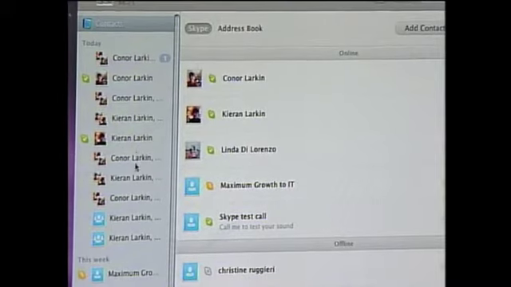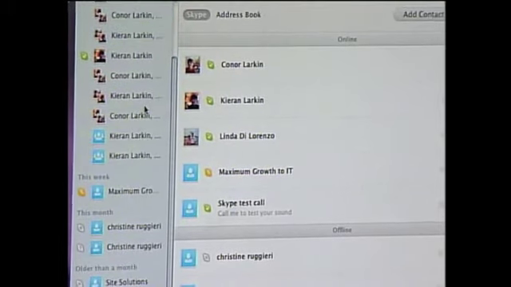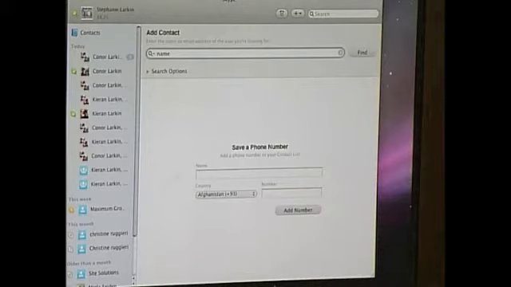Once I've signed into Skype, I'll be able to see all the people that I've communicated with, and of course, little pictures of them, because this is a video call. If I want to add somebody to my contact list, I would simply come here and add contact. I could write somebody's name, I could write their screen name if they've told me, or if I'm calling someone's telephone, because you can call a telephone with Skype also, I would enter their telephone number there.